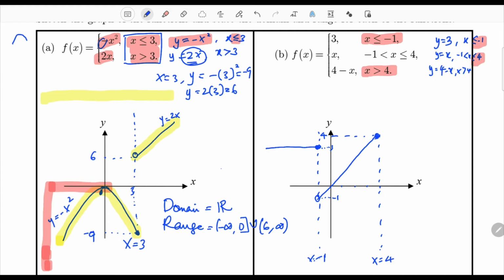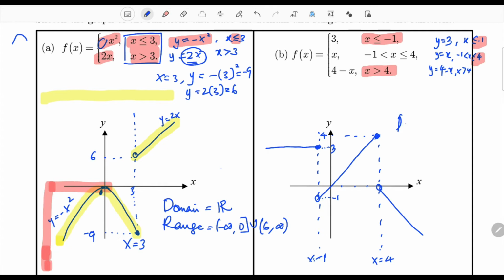And then for the next graph, when x is greater than 4, the equation is y equals 4 minus x. When you substitute 4 inside, y equals 4 minus 4, which is 0. So you don't have any equal sign, so that's an empty circle. Where does it go, upwards or downwards? When x is 0, f(x) is 4. So the graph should be something like this, but we only want this part. This one you need to delete. Okay, that's your graph.